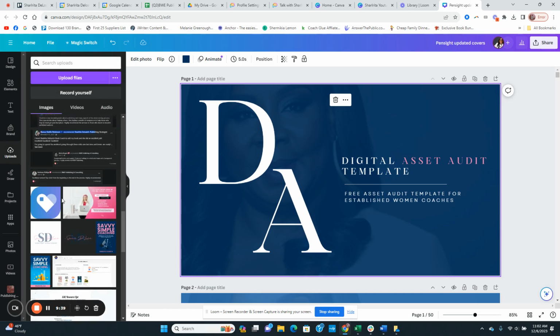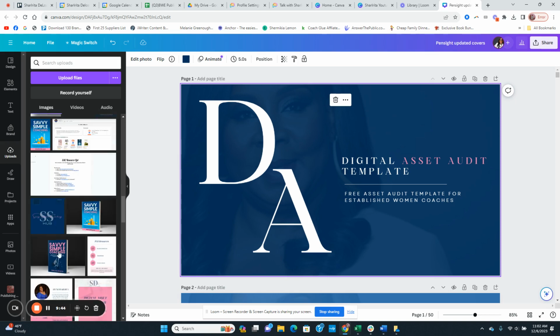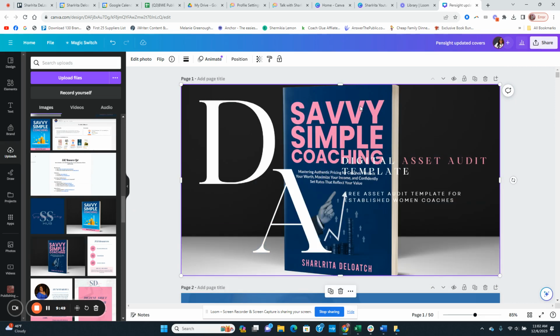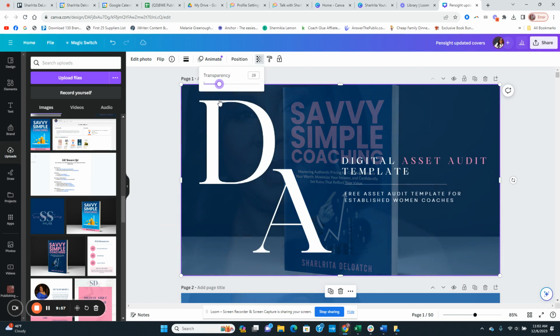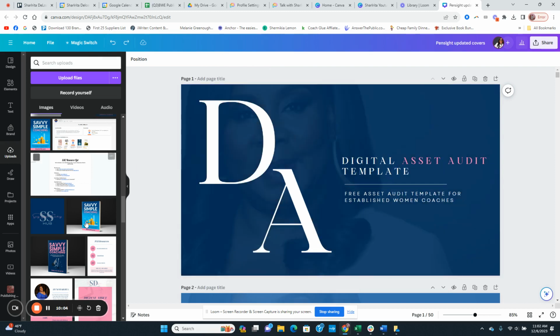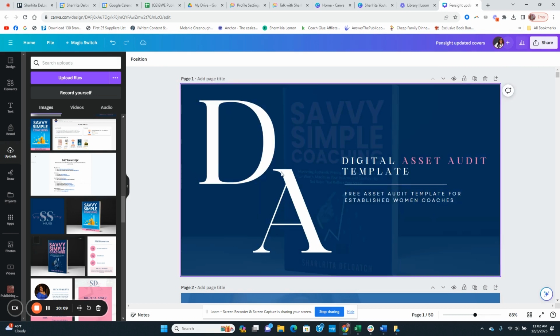Let me see if I can get a different picture. Let's say I wanted to have a picture of one of my books back there. I just slide it back there. And then I'm going to have to use the transparency button and just slide that over to make it disappear a little bit in the background. Oh, it looks like it still has my picture back there. That's why. Let me try it now. I want to replace it. There we go. In case that happens, it just happened to me.